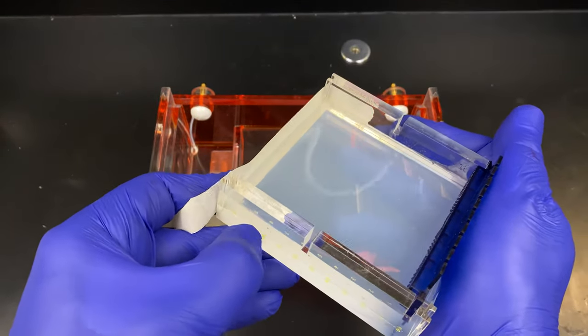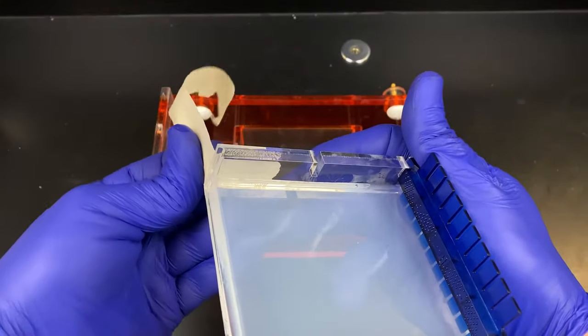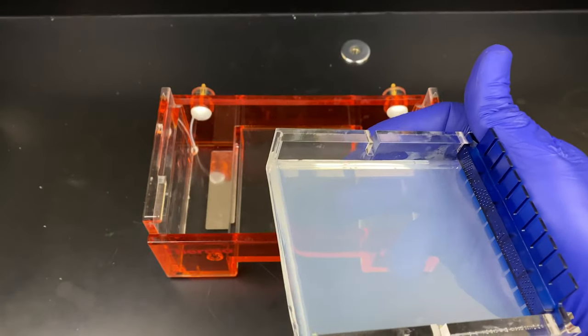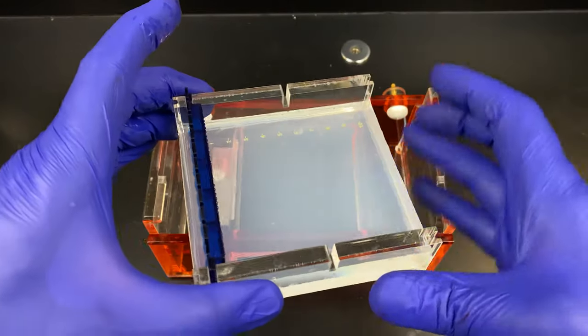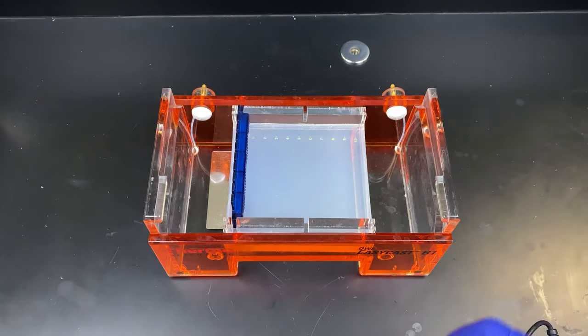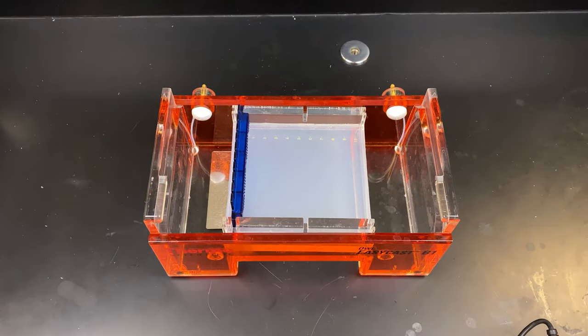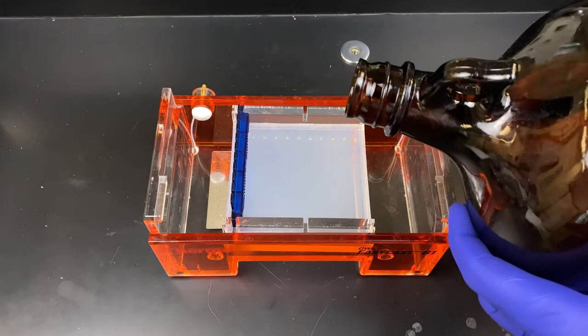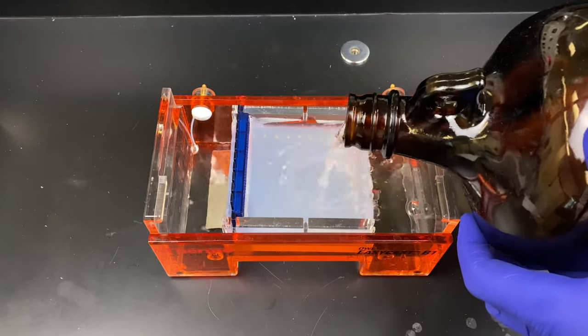I prefer to leave my comb in the gel until I've filled the tray with TAE. We'll place this into the electrophoresis unit. We'll load the DNA into the slots where the comb is. And we'll run an electric field through there. DNA will want to run to the positive electrode, the red one. So we place it in here. This is the red electrode. DNA here will run to red. It'll head towards the positive electrode because DNA is negatively charged. We'll now get the 1x TAE. The same solution we made the gel with. We'll gently pour it into the tray.